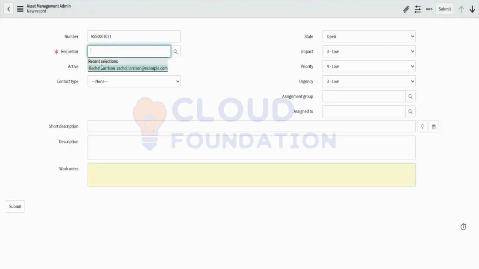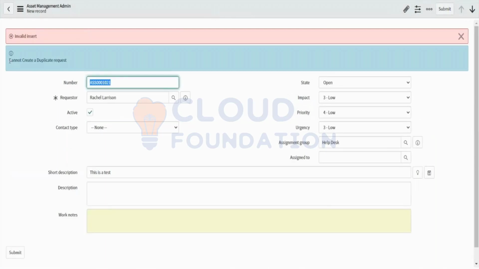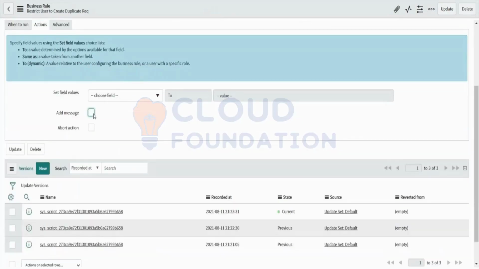So what we did: we needed a message, and I'm copy pasting this. Okay, we were testing so and so. Now see, it will give us a message that cannot. One second. Why am I not able to click? Okay. See, this came from the message section. If I don't want that to happen, I'm just going to delete this.